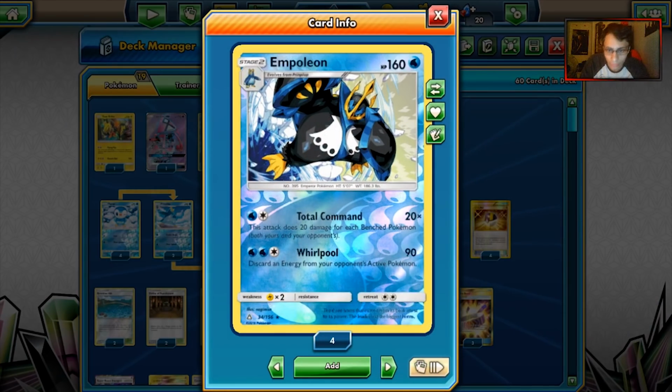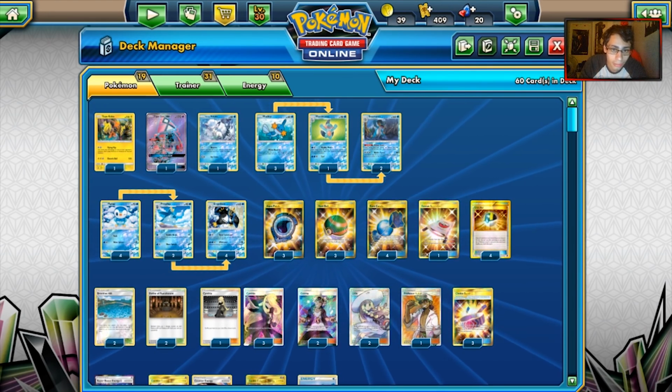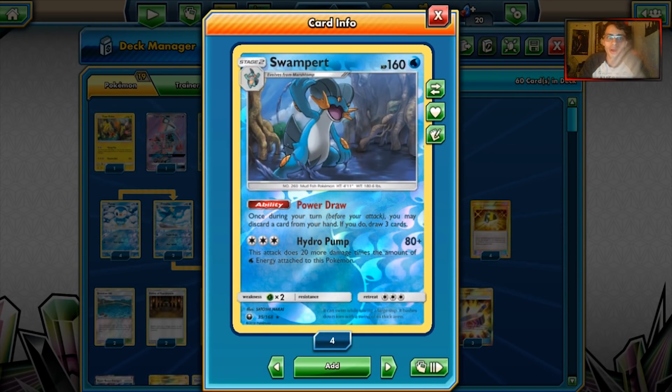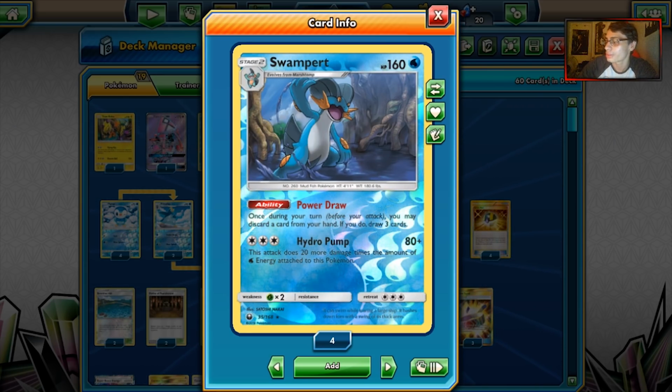Empoleon's never performed that well by itself. I've tried it with Garbodor. We've tried the metal version of Empoleon, but now it's Swampert, which seems to be the best partner for Empoleon. Swampert here has Power Draw, and it has Hydro Pump. All some good traits. It is a Stage 2 Water type. It already has decent synergy with Empoleon. And you know what? It actually works well with this.